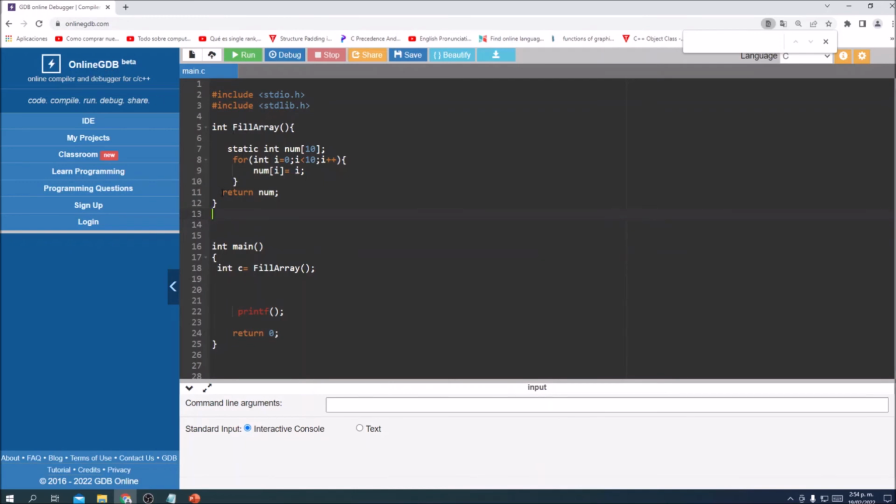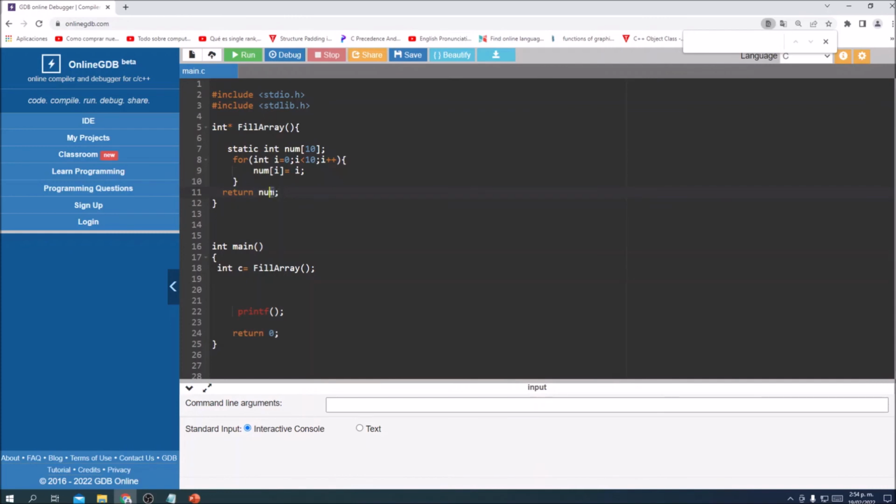I'm not going to return an integer because it's a bunch of integers, 10 integers from 0 to 9 in this array. So I'm going to use the pointer to integer as the return type.